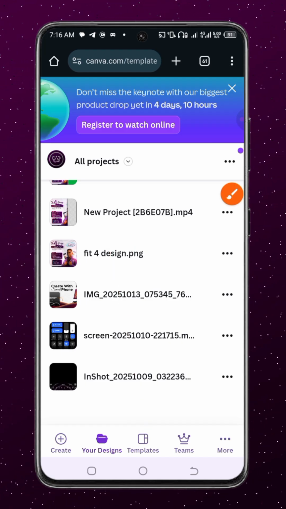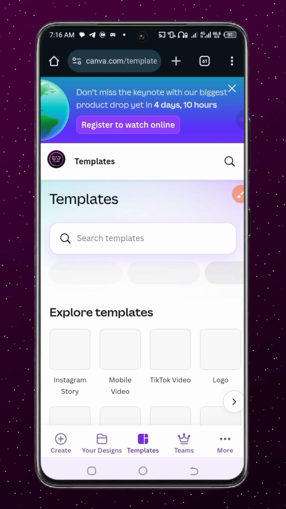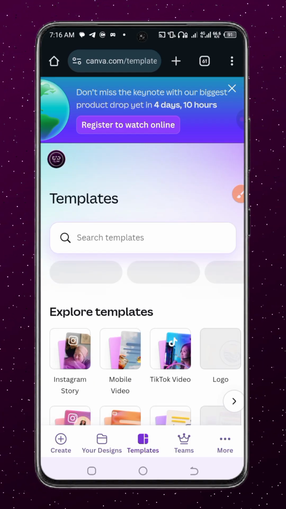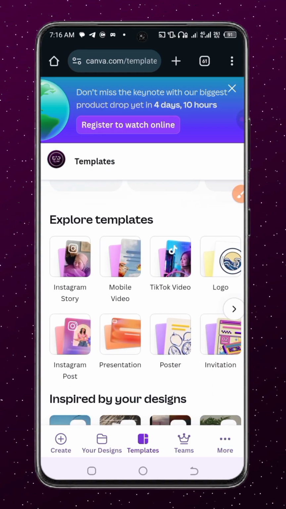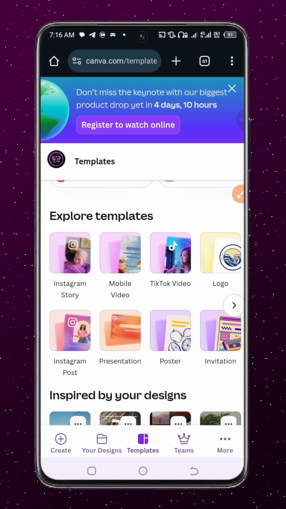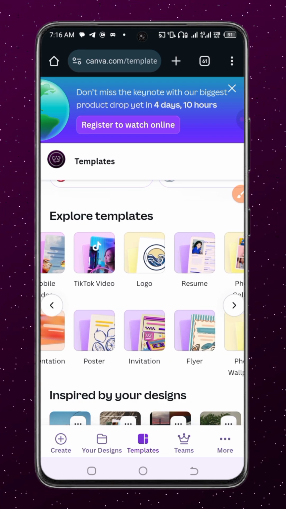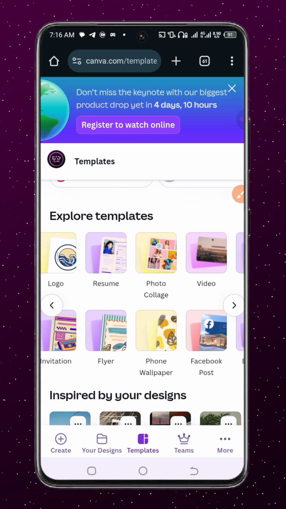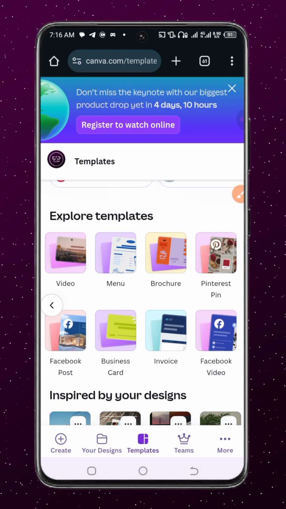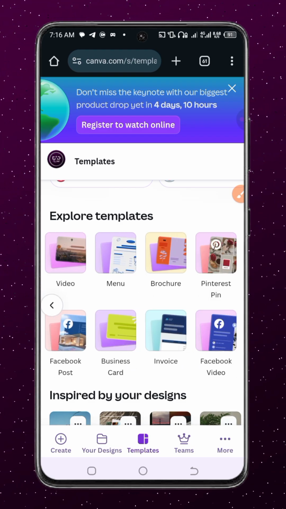When you come to templates, you'll be able to see lots of custom templates that you can make use of to start designing or creating something today. Probably you are looking for inspiration of how they do this type of thing. Now you have an Instagram story, a mobile video, a TikTok video, logo, resume, photo collage. There's just a lot for you to go through. So, okay, let's just click on Pinterest pin.